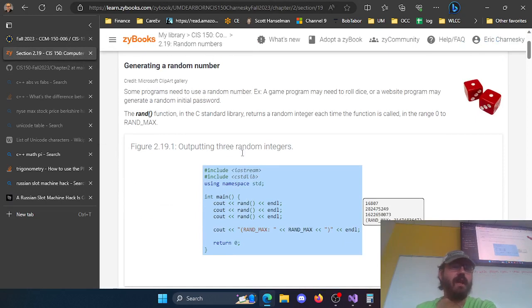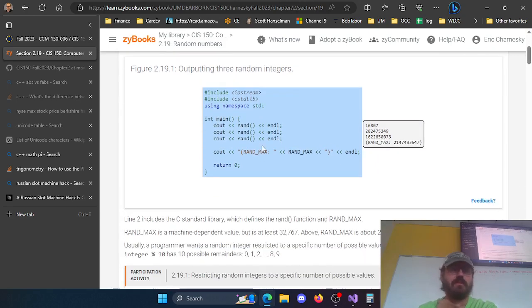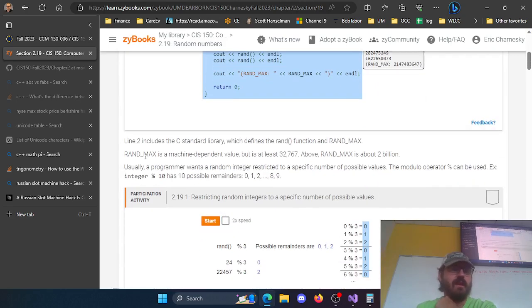So random number generator. We can make random numbers. So to do that, you say rand, and it gives you a number between 0 and the random max. Sure, we like that. Depending on your machine, rand max is different, which is super weird. But okay, sure, why not? Generally, it's probably about the top of an integer for most machines. I don't think any of our computers nowadays have the low max for rand. I don't know that for sure, but I would assume they all have the high one.